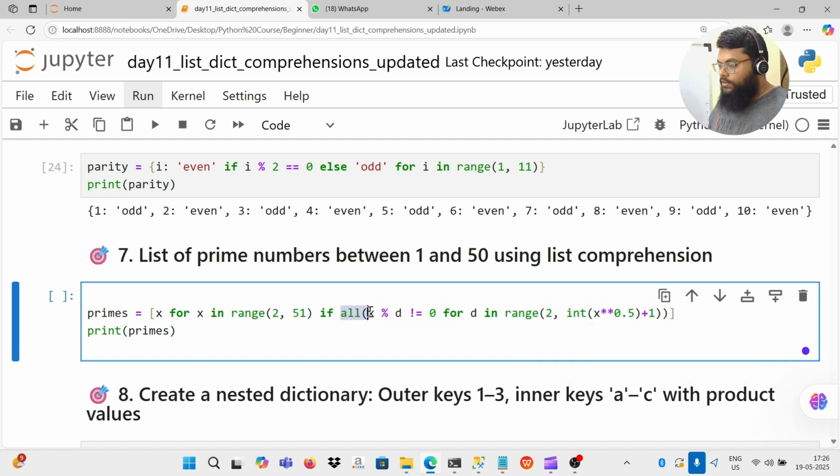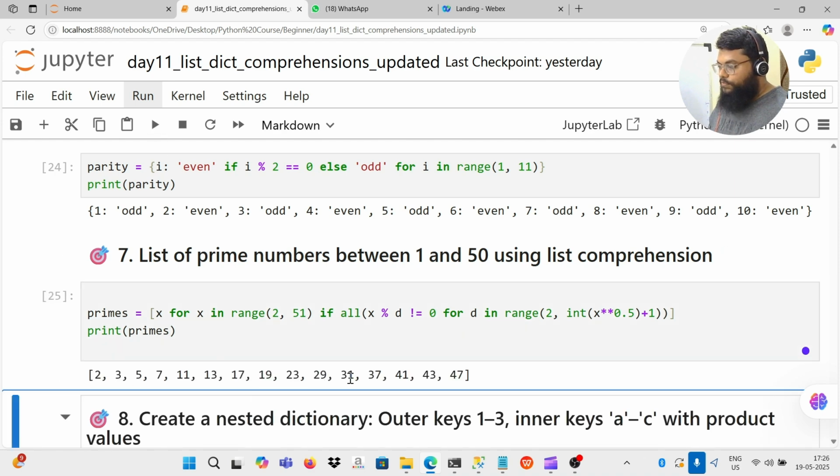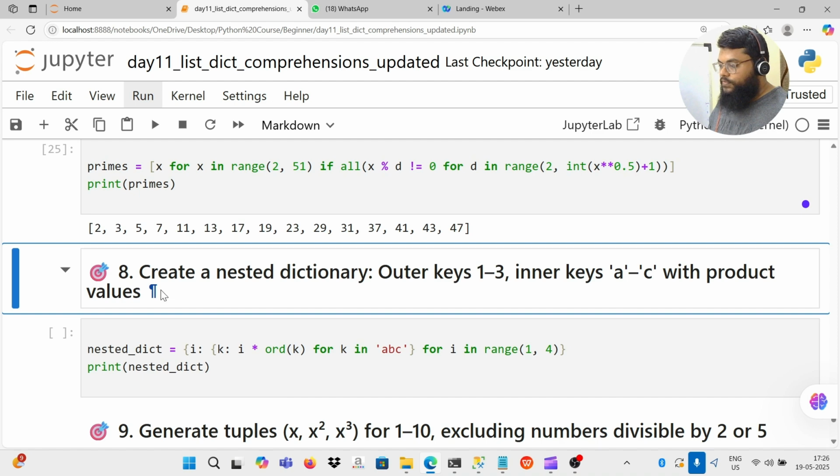Here all, with the membership operator, checks that x is not divisible by any number in the range up to integer of x to the power 0.5 plus 1. I can use this formula to generate the list of prime numbers between 1 to 50.